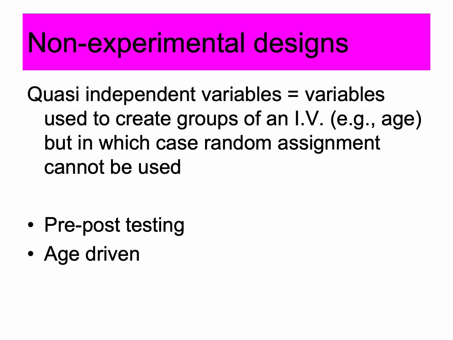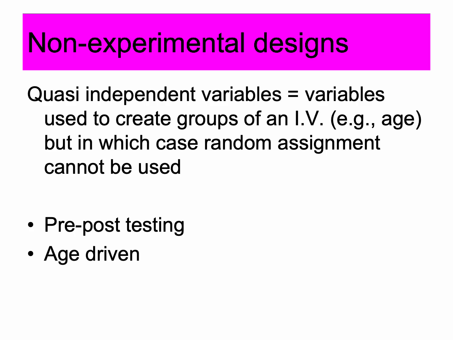So there are non-experimental designs too, and those are the ones we often refer to as quasi-experiments, which is the case when we use quasi-independent variables. I've mentioned that there are participant variables, and those could be things like age or gender or IQ, but we can't randomly assign them, right? We can't make someone a certain age, and because we have no control over it, we can't randomly assign them to be in a male group or a female group, or an 8-year-old group or a 10-year-old group. In that case, random assignment is not possible.